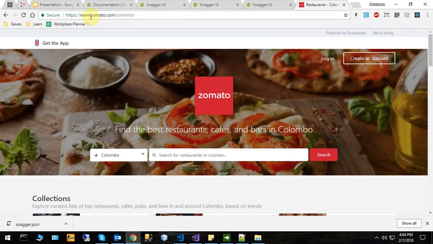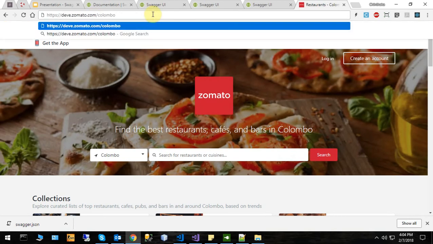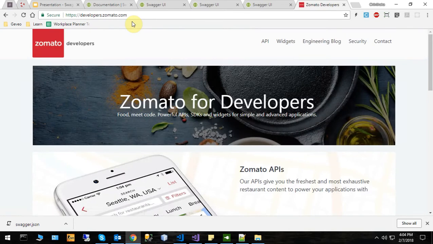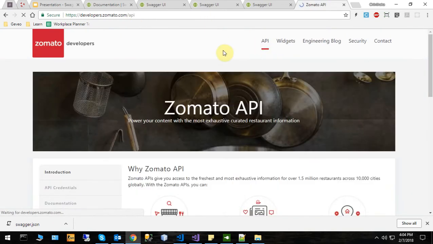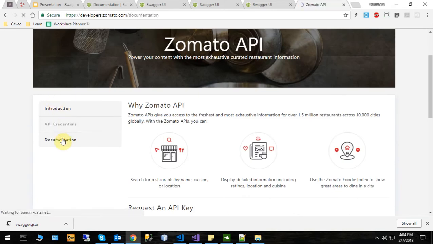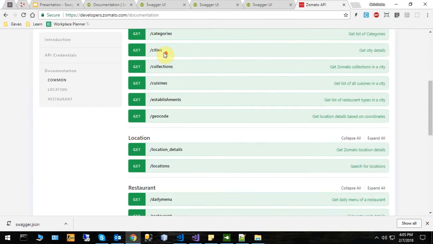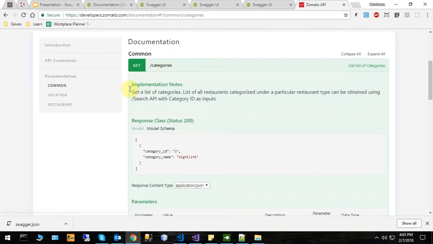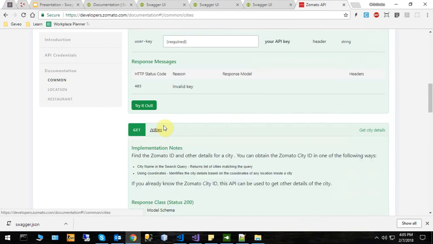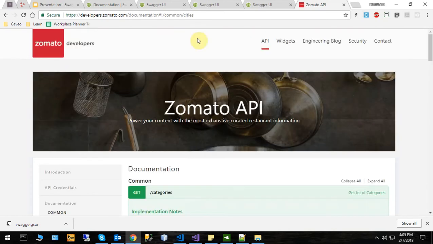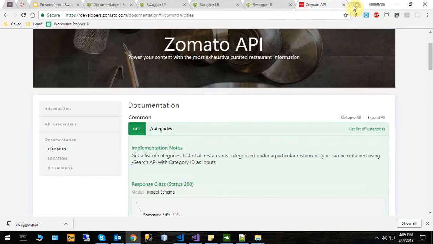If you go to the developers site in Zomato, this is their developer site. Here, if you go to the API and under the documentation, you can see that they have implemented Swagger for their API. It's really easy to understand for an external user and any developer who wants to work with them. So this is one use of Swagger.